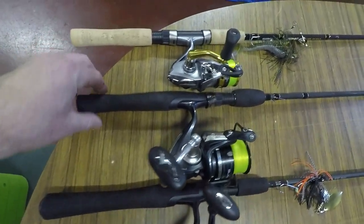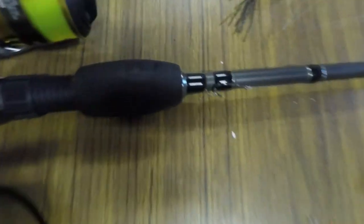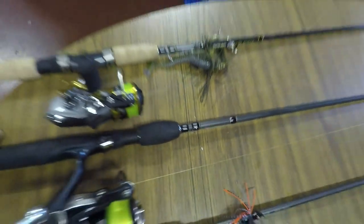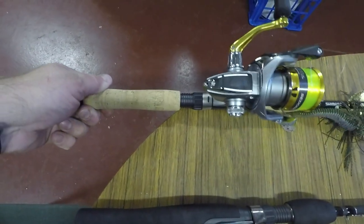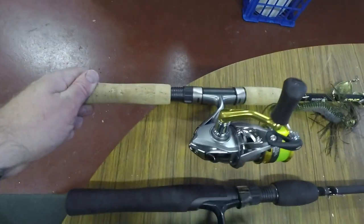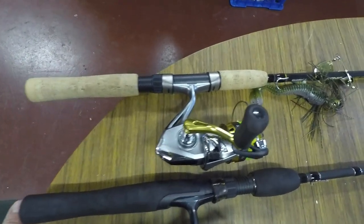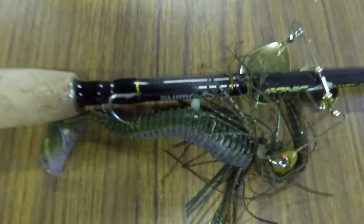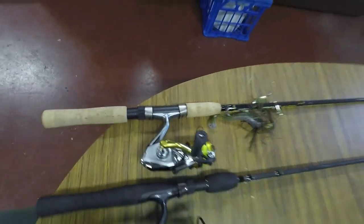This one here is another Shakespeare. And it's just hooked up with a really little hook. So, give that a go. And this one here is my Shimano rod and reel. I just bought it. So, you know, it's a $120 package. And I've got it hooked up with a cod spinnerbait. So, we'll give that a go. See how that one turns out. But yeah, they're the rods.